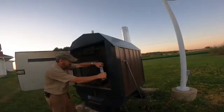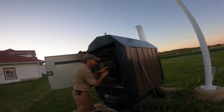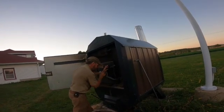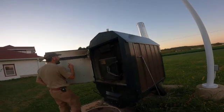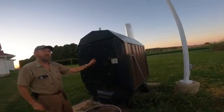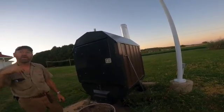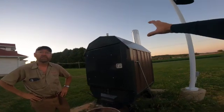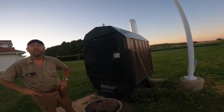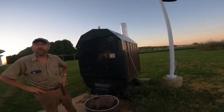Do you notice burning less wood with this stove versus your old one? I think I probably do burn a little less, and I think it's more to do with the damper setup on this one versus the old one. And you don't have that sensor — no thermostat. I think that must be something new they're coming out with because Brian was just telling me about it.